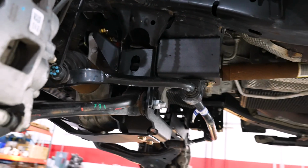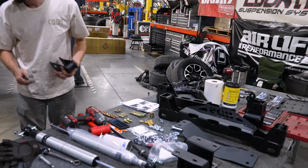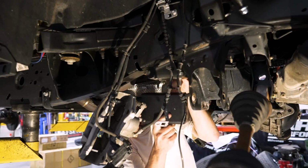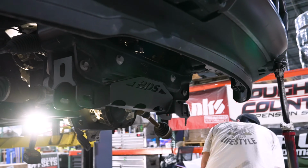As we round out the back here, we've got our drop cross members, skid plate underneath the diff. You're not gonna really be able to see in here, but we've got our diff drop with our braces going on inside of here. Here's our sway bar drop brackets, which actually ties into our cross member. Makes this whole area right here real stiff. A lot better than the factory was to begin with.